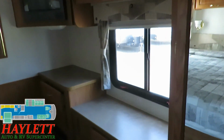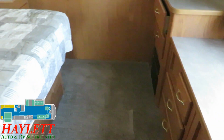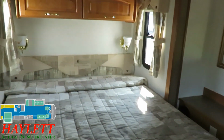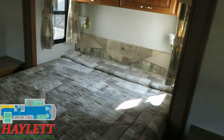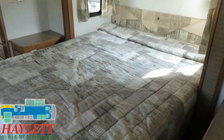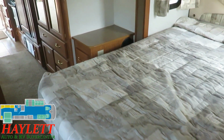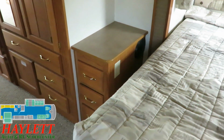And once again, all the original electronics are still here, all the remote controls. Everything's in good working order. It's ready to find its second owner. That's another thing is, you don't usually find a one owner, I just ran into the TV over here, a one owner 04. I like how you've got the extra side stands right on each side of the bed slide with some handy outlets. Nice large side stands too.